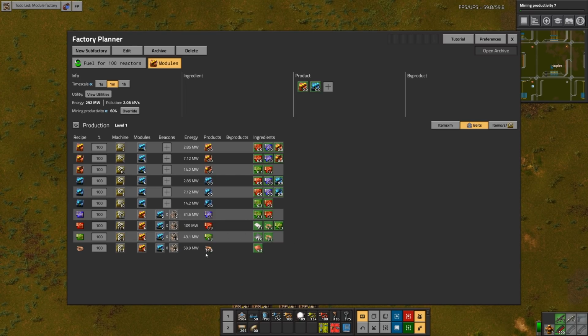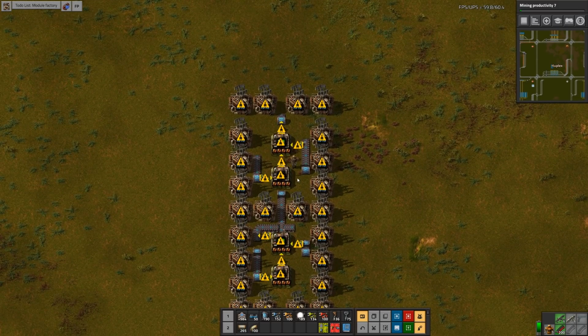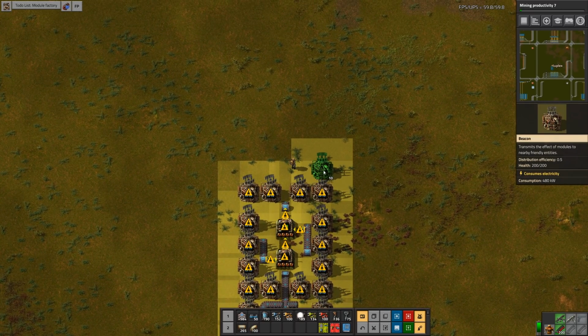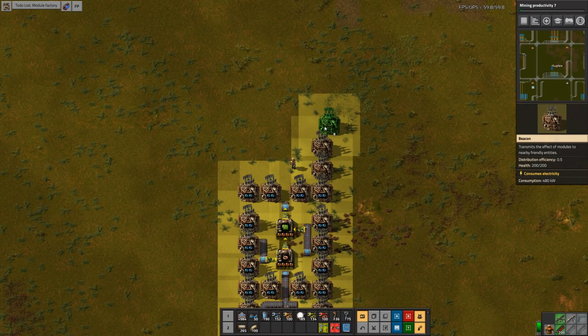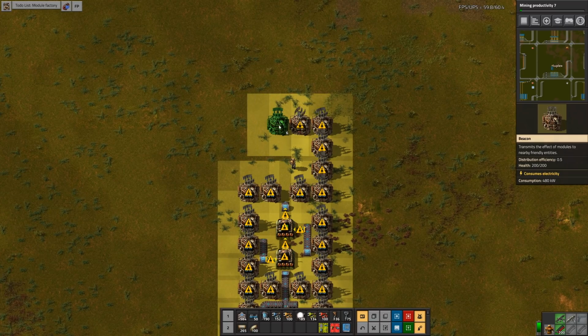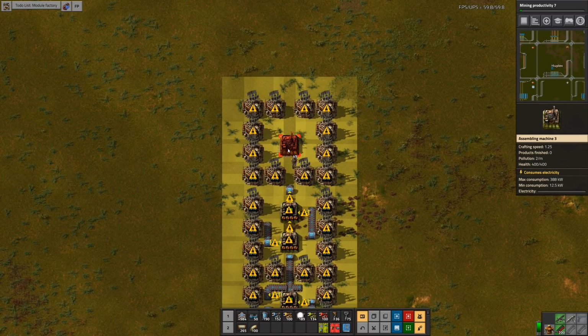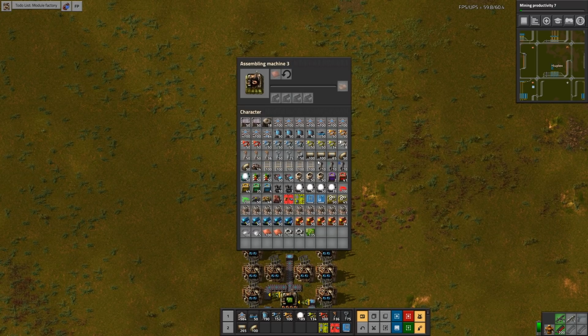All right, and then for the red circuits, all the rest of the copper we can convert into copper cable. And we'll need less than half a belt each column for copper cable. In fact, we could put plastic and copper cable on a common belt. Okay, so let's do one machine here, making copper cable.